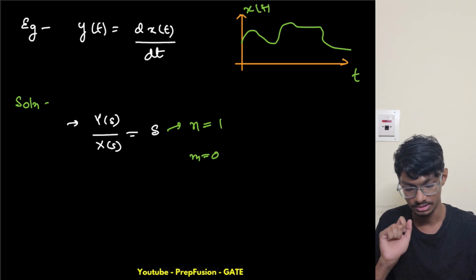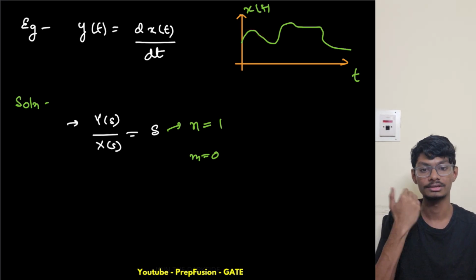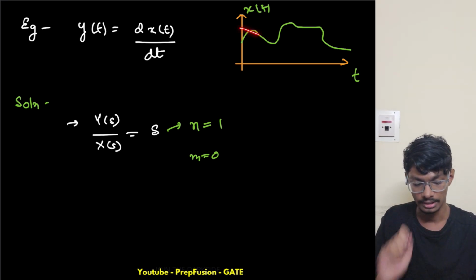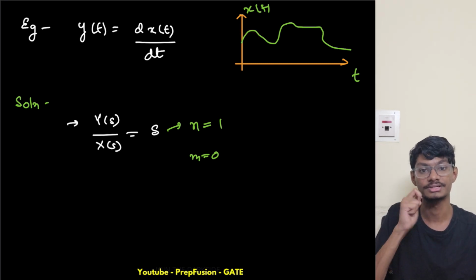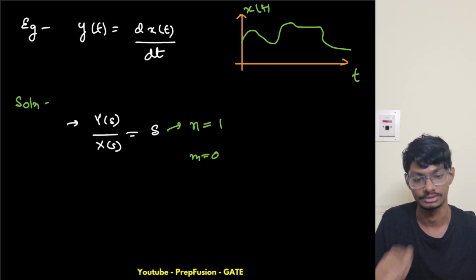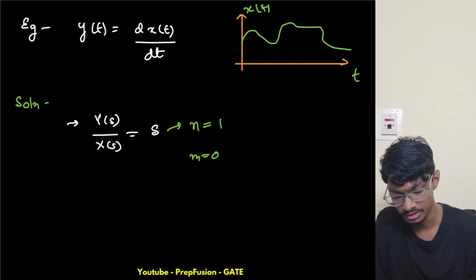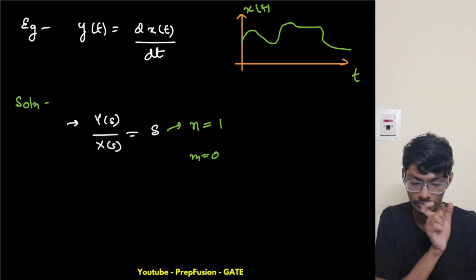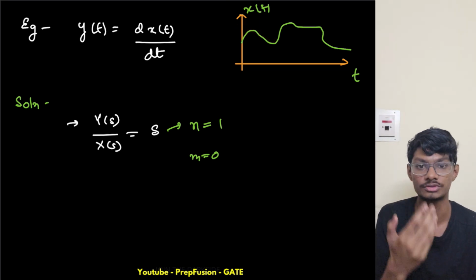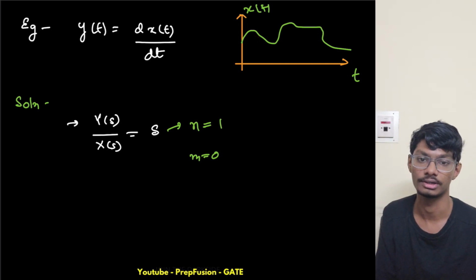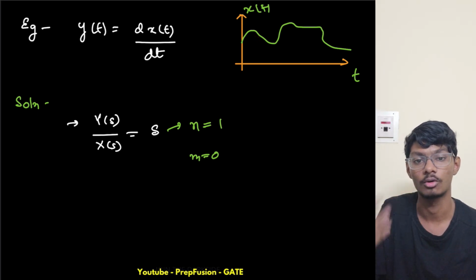Here we can see it is predicting the future. How? What does differentiation actually mean? From first principles, we are taking the slope, so we are predicting the future values of x. Through that we are getting the input, and through that we are giving the output.